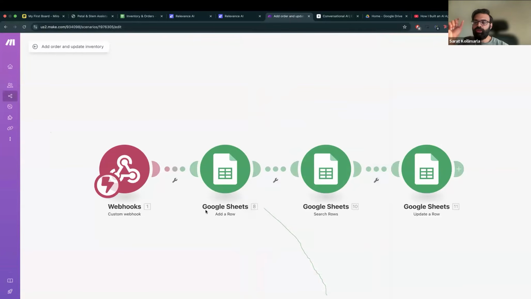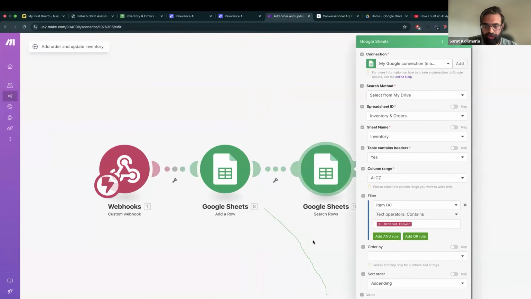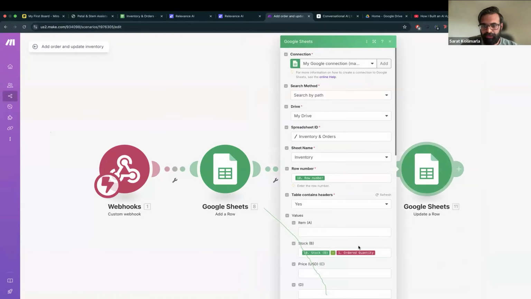that's one part. The other important part is we have to update the inventory. When I say update the inventory, if the user has bought 10 flowers, now the inventory should show 90 flowers, because the next time a user is ordering, we should always reference the up-to-date inventory. So here, that's what's happening. It's finding which row the flower is in, and then we update the row by subtracting the order quantity from the stock. So we'll always see the updated stock.